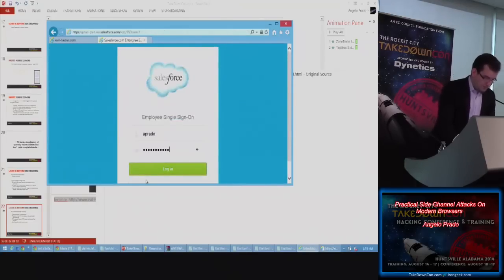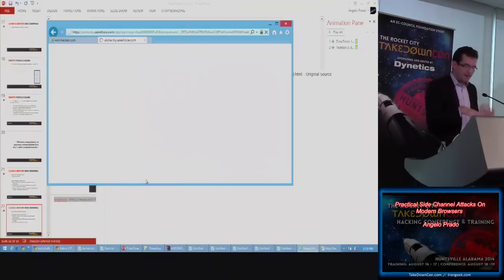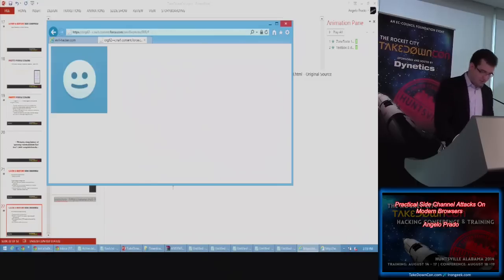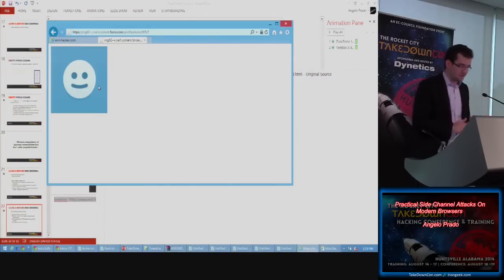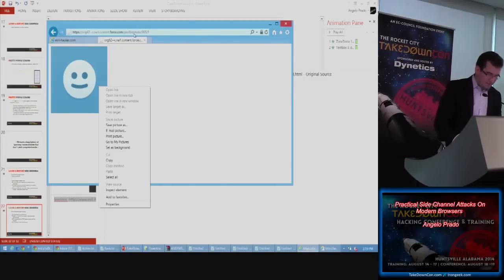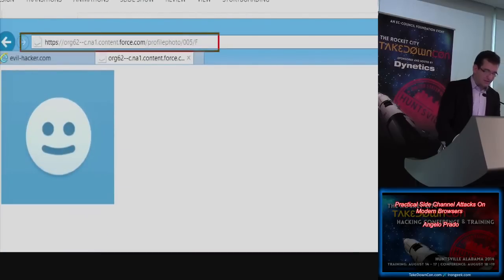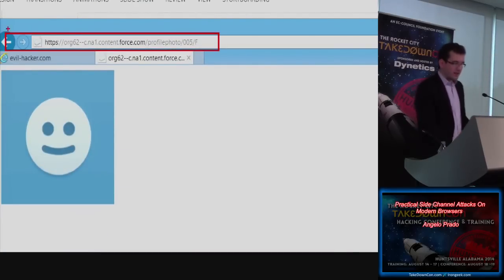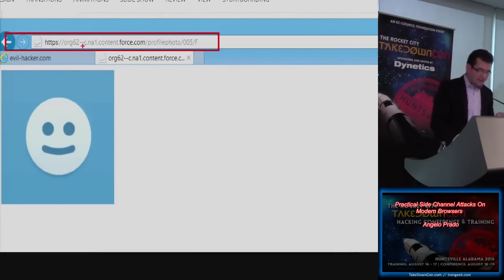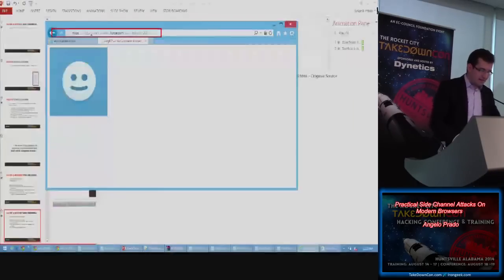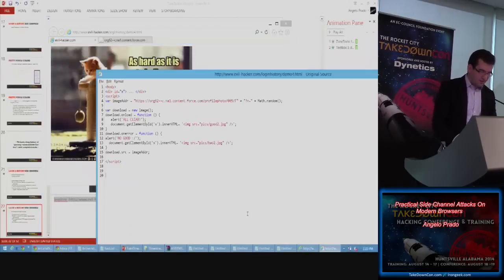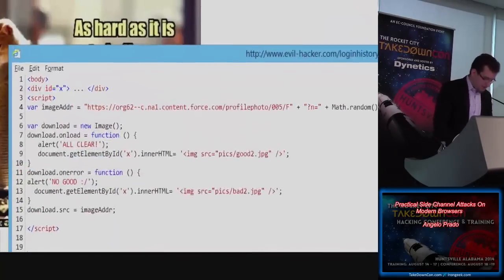And again, this works with any system. I'm just showing you the results because I happen to be here, but it works for them. This is an internet problem, not a Salesforce problem, so to speak. And we have here a profile photo. You can see the default profile picture, and you can see it's a static route. This path is not secret, it's predictable. So now the attacker is going to try to load that path from the evil hacker site, and depending on whether it loads or not, it's going to trigger different events.